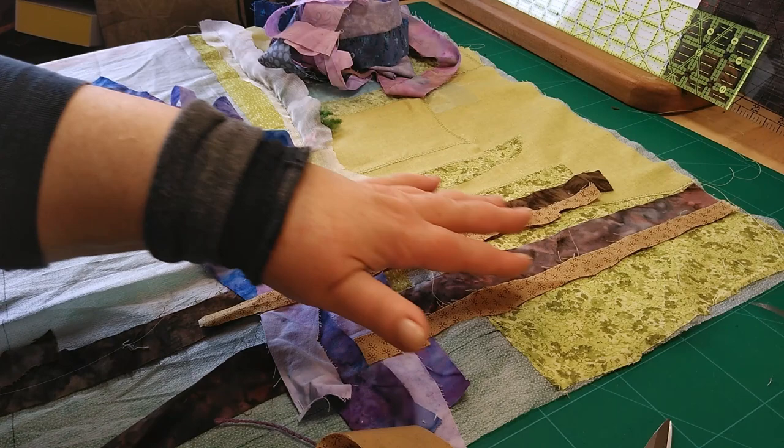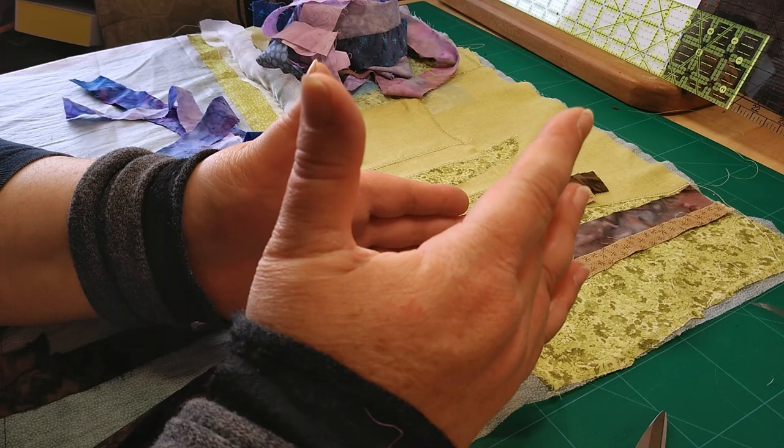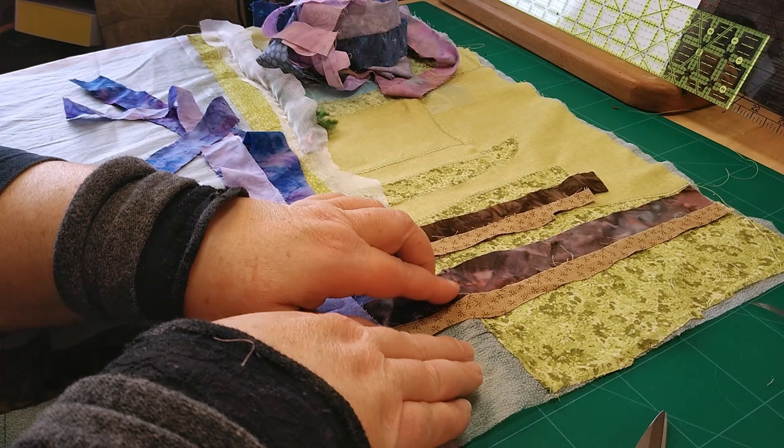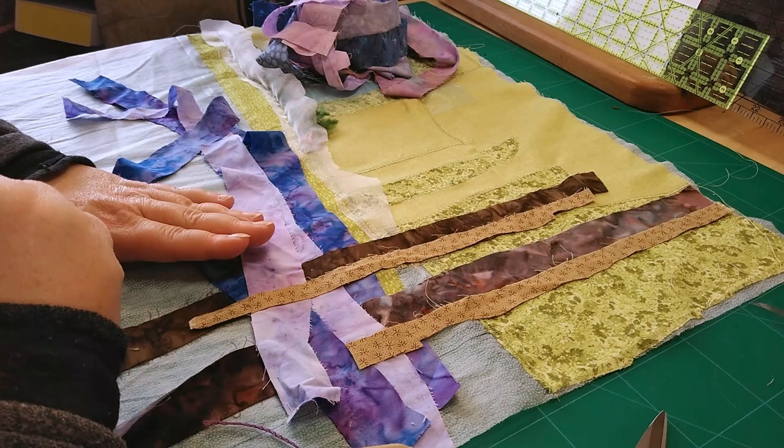And remember, this is all going to be knocked back with different organzas as well. But having very clear delineation between one area and another, like on a tree trunk, will actually make it look like there are more trees there, and it will look more believable as a little woodland. So I just wanted to have a quick chat about that.